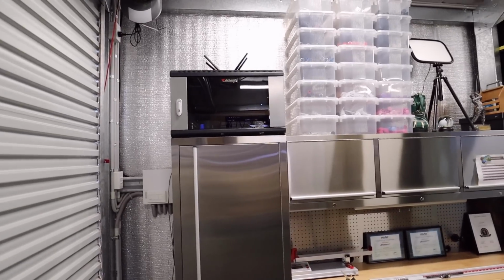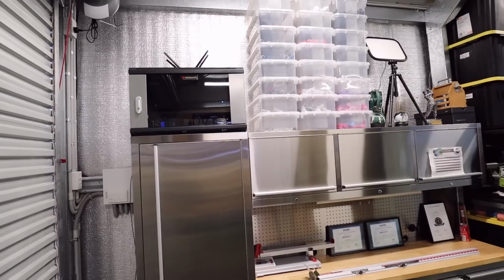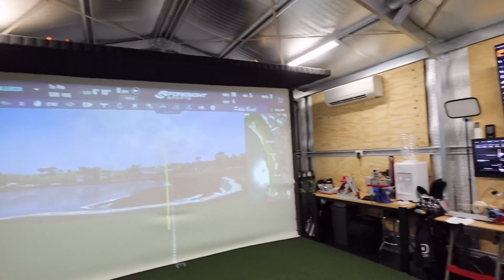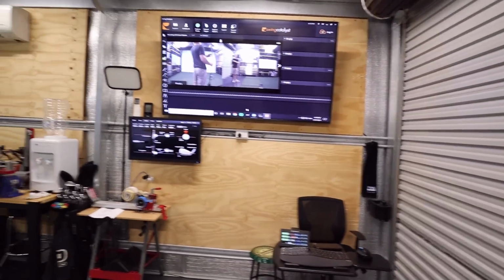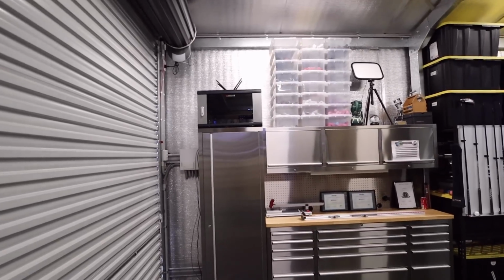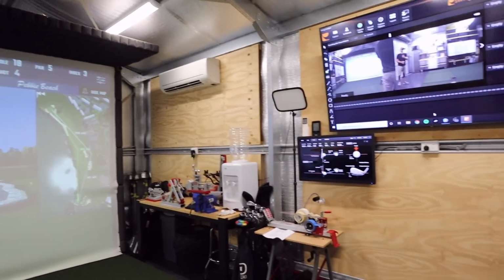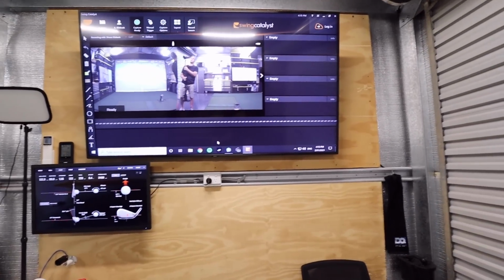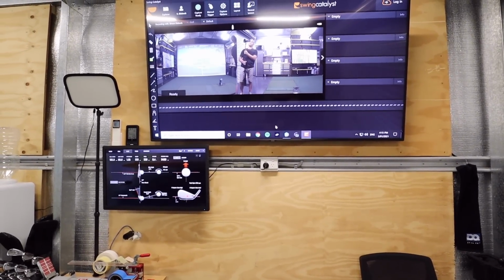High-end specs on this particular computer. As of the day of this video, I went with the highest and fastest processor in this particular model, and the fastest graphics card as well. Sorry, stumbling there. So high-end graphics card, high-end processor. You don't quite need the specs that I have on this PC for simulator golf. But once you start running simulator golf at the highest graphics and add in Swing Catalyst or any other kind of video analysis software at the same time, all of a sudden you start eating up some of that CPU or some of that graphics card.